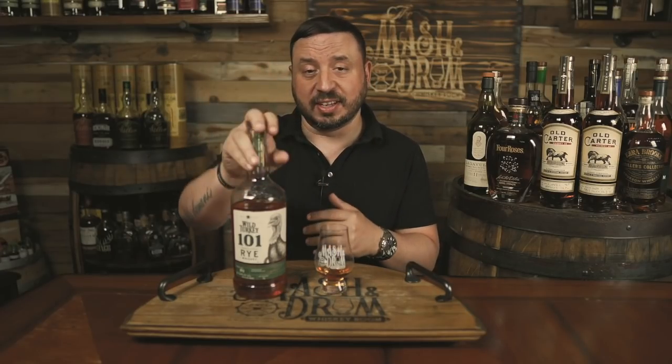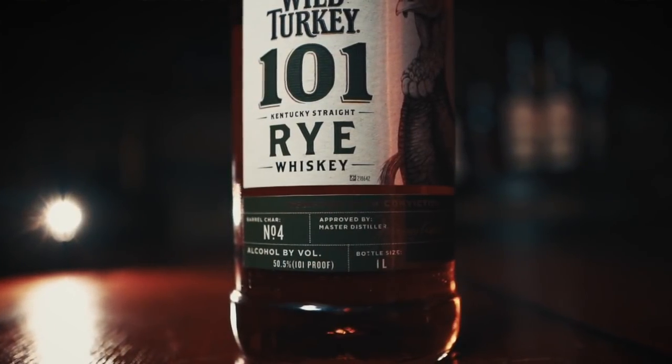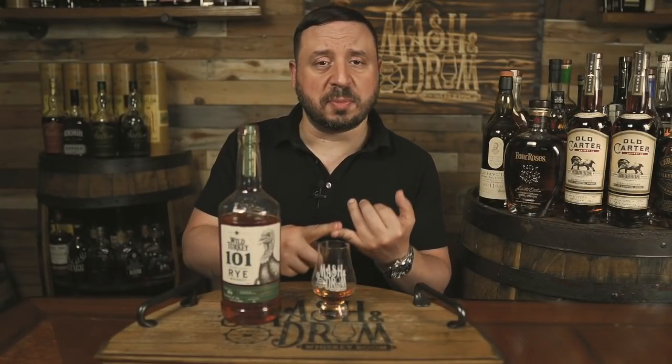That's right — it's Wild Turkey 101 Rye. This has become more available as of late. It's a non-age-stated rye whiskey but reportedly about four to six years old. You can get a big liter of this for only $35, and it's absolutely like Christmas in a glass. This tastes like fresh oranges, fresh Christmas tree, with all the cinnamon and baking spices mixed in. The 101 proof makes great cocktails where you want the rye whiskey to shine through and not be muted by bitters or egg whites.